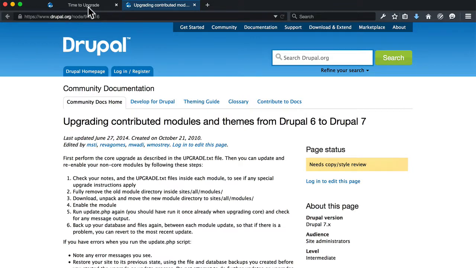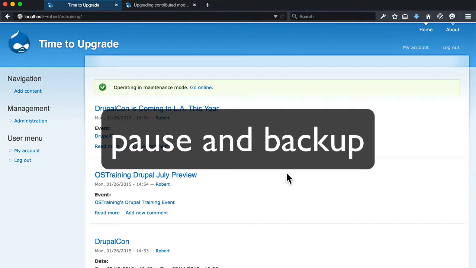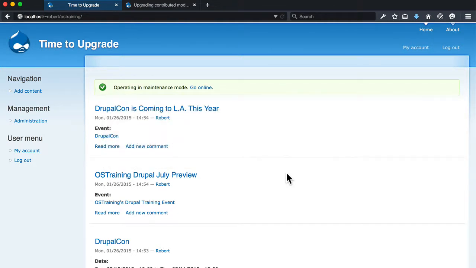So right now, in fact, before we even do that, this is another point where we would want to go ahead and back up the database because we are in between module updates at this point in the tutorial. So here is where you would want to stop and back up your site once again, get your database and your file system. Then, once you've done that, we'll go ahead and move on.